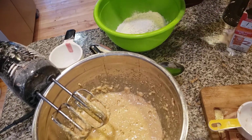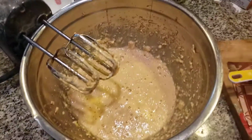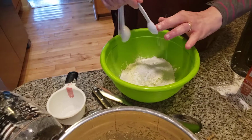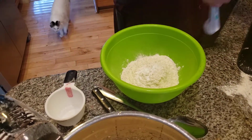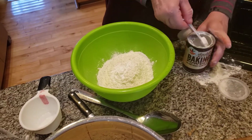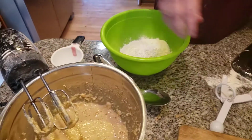All right, here we go. 1 teaspoon of soda, excuse me, soda. Put this over here. And 1 teaspoon of baking powder. What we're going to do is mix this together with a spoon.